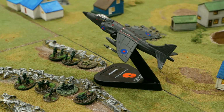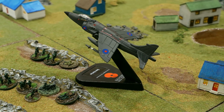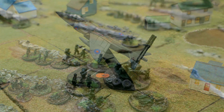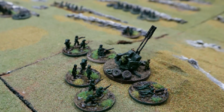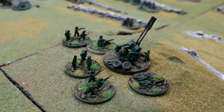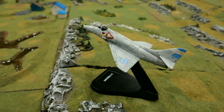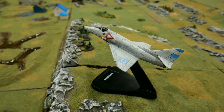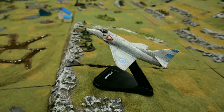British Sea Harriers could be seen performing dangerous low-level bombing runs on the Argentine positions, as Skyguard radar-directed Oerlikon twin 35mm anti-aircraft guns tracked the British aircraft. And if that wasn't enough, the Sea Harriers had to then contend with A4 Skyhawk fighters that were providing air cover over the battlefield.